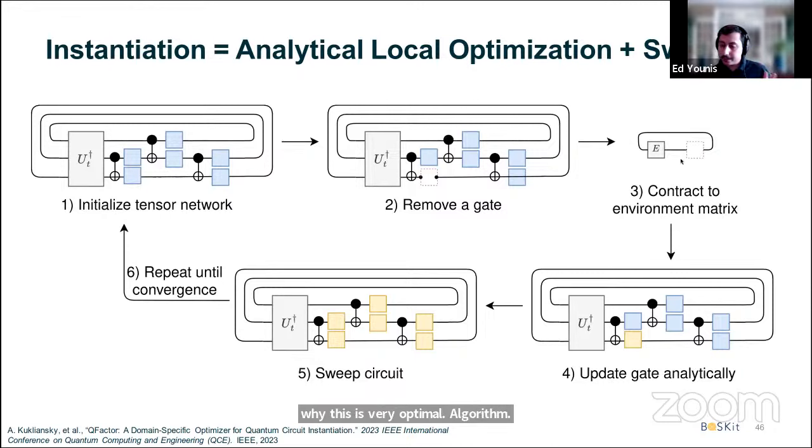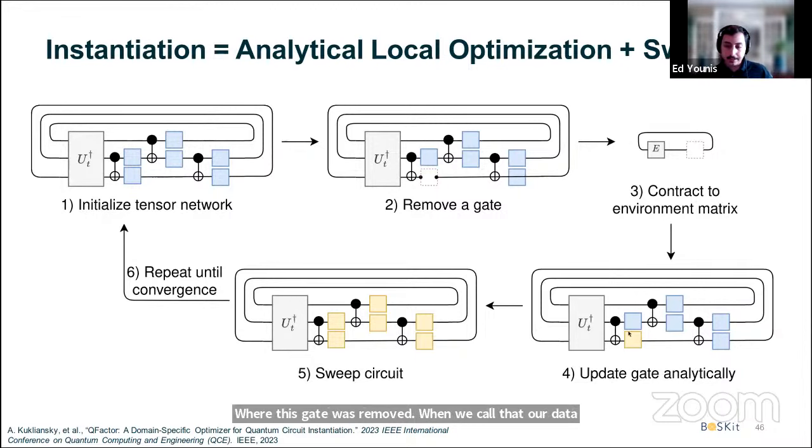We then, just take my word on this, we talk about this on the next slide. There is a method, a tensor network analytic method, to calculate the optimal gate to put back where this gate was removed. And we call that our gate update. We do it analytically, one gate at a time, very local.